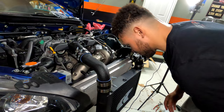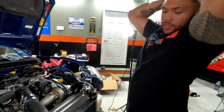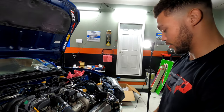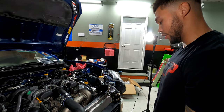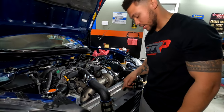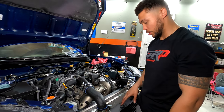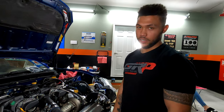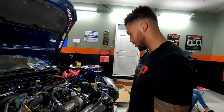All right, Brandon, so tell me how things are going and what you're doing right now. So we're getting down to the nitty gritty. We're putting the intercooler on right now. We gotta do a little bit of drilling. There's a bracket that's down here just to give it a little more support, because obviously when we're doing pulls against those 5.0s and smoking tires and lighting fires. And losing.